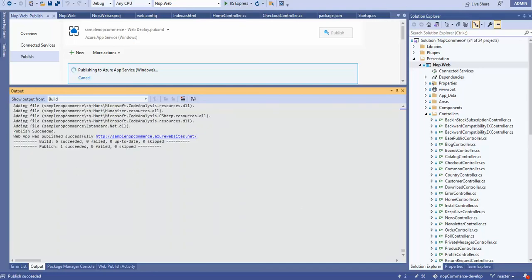So you can see it published successfully to that URL, and now there's something running, like app initialization or something in progress. We start the web app. Publish successful. Now it's running the web app.